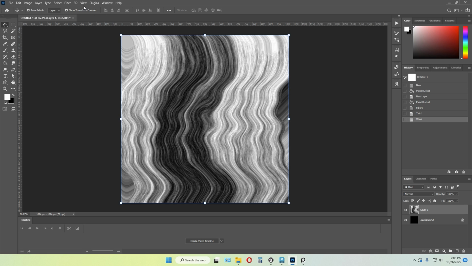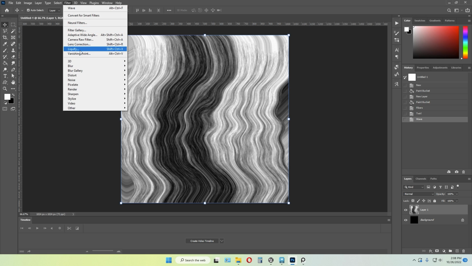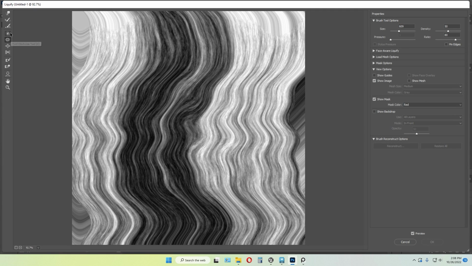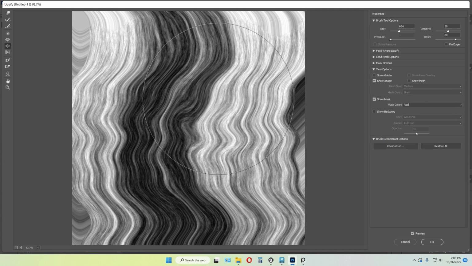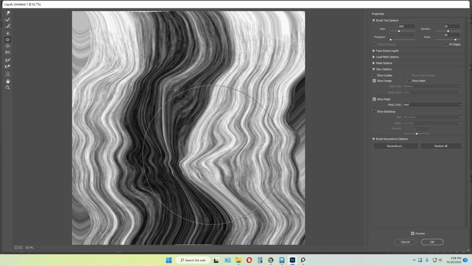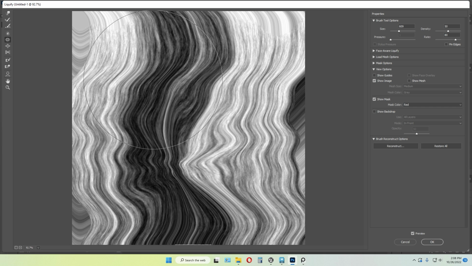Okay, also we can go to filter, liquify, and here also play with something like this. But be careful with the borders.